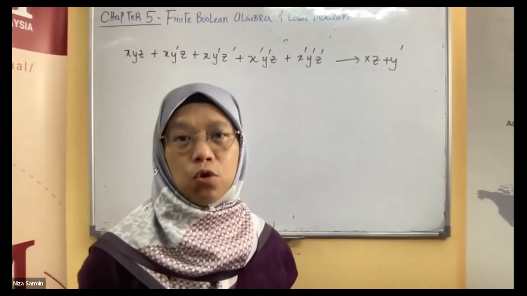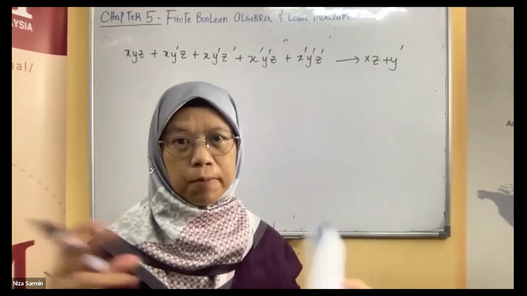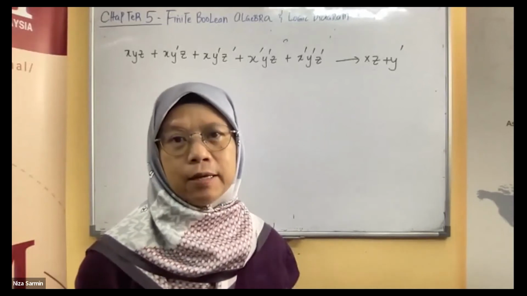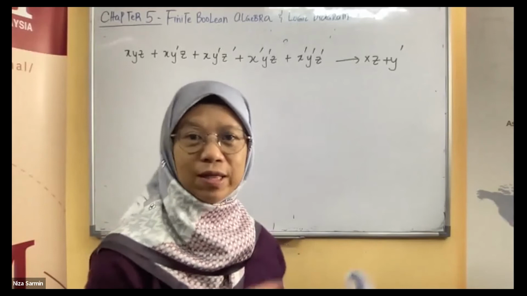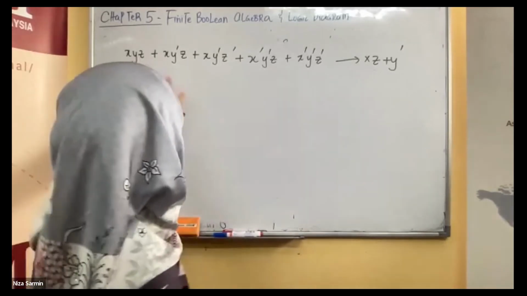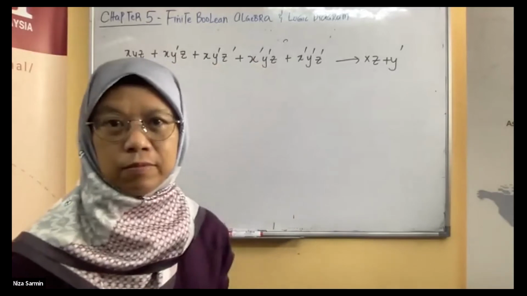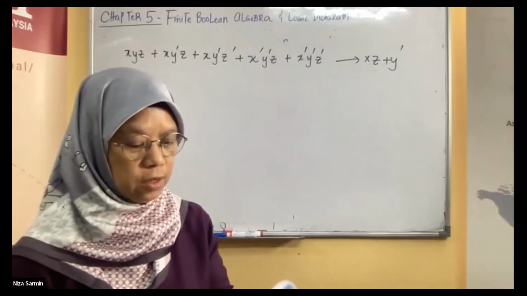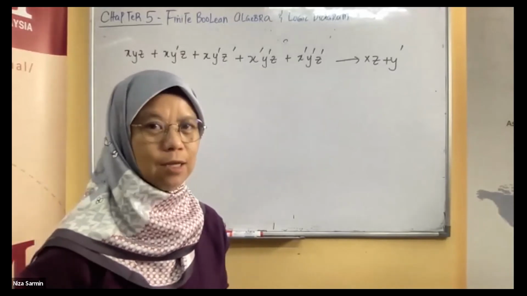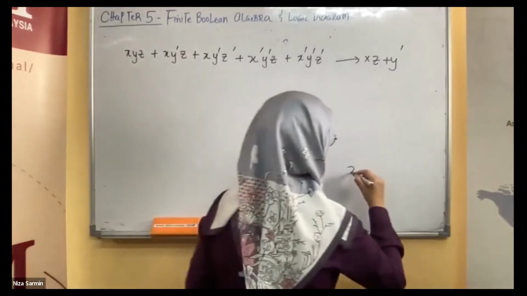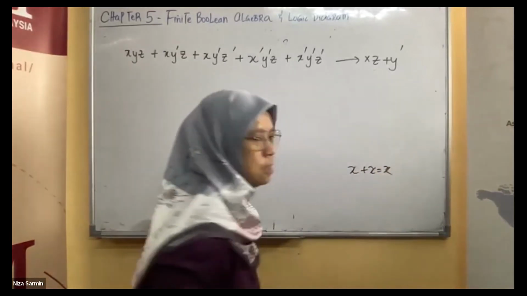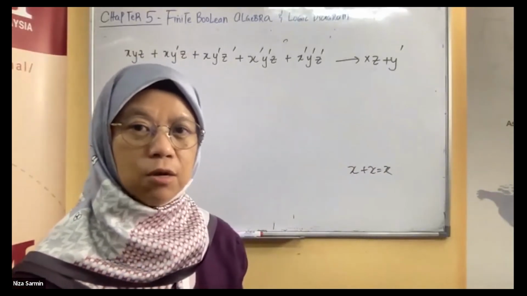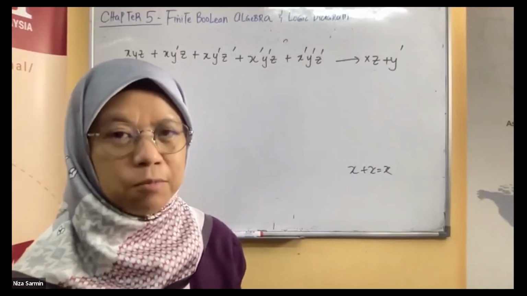If you don't use the Karnaugh map, you want to combine and use the distributive law. But you have to have a pair to factor out some terms. This one, you have 1, 2, 3, 4, 5, so you don't have enough. So what I will give you is to add another term, because x plus x is x. I can add another term. Without the known method of the Karnaugh map this would be hard, but let me show you this first.